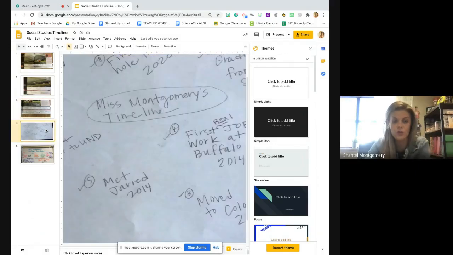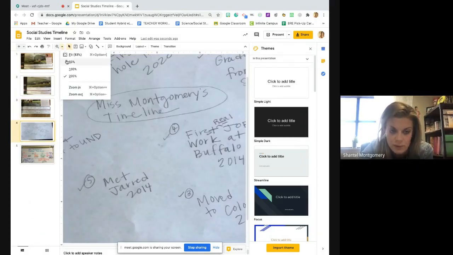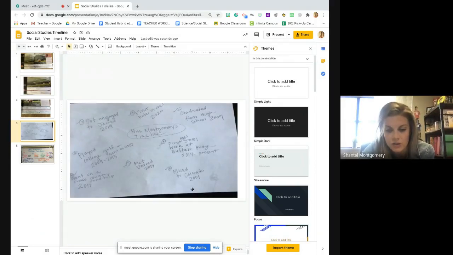So the first thing you're going to do when you make your timeline, let me zoom this back out, is make a circle map like I did here. Okay, so this is my circle map. What I did first is I just brainstormed all of the most important events that happened in my life. Now, I did something a little bit different. I just chose the events in the past 10 years of my life because I wanted to make sure my timeline kind of looked like yours. Since you're only 9 and 10 years old, I wanted to show you what a 10-year timeline looked like. If I did my real timeline, it would be 29 years. Okay, so much longer. So this is just a timeline of the past 10 years of my life.